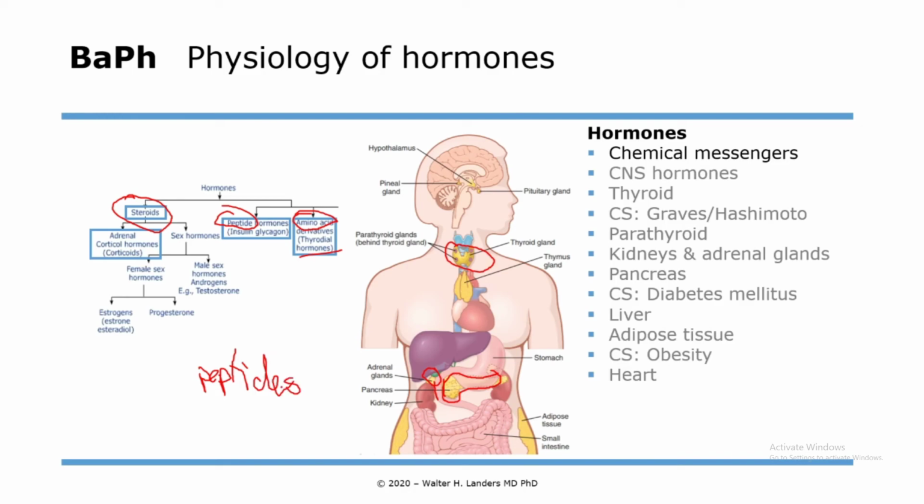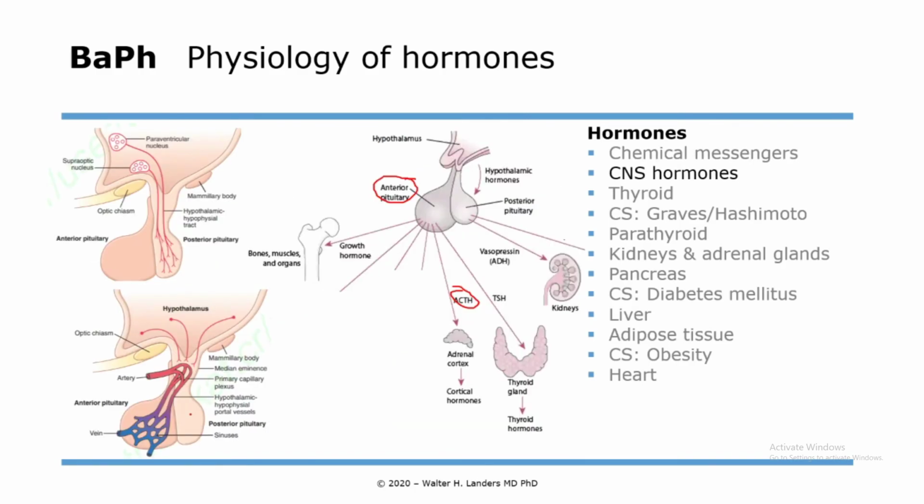Yeah, peptides. So peptides is a small protein. Small protein. So if you imagine this is a protein, this is a peptide, for example. So this is a protein like this. Yeah, similar to peptide chains. So a protein is the same as a polypeptide. All right, and then quickly to the CNS hormones again.